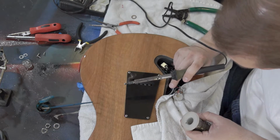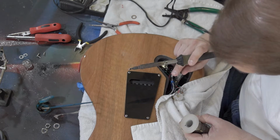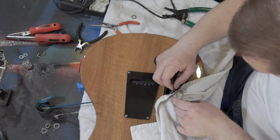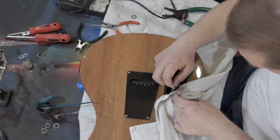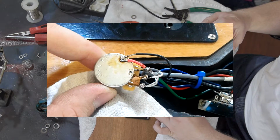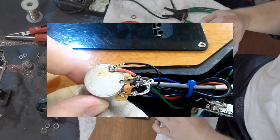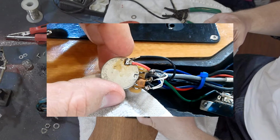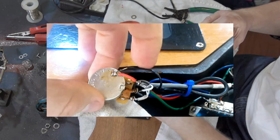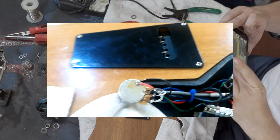Oh, shoot. Is that actually decent? That is what we've got going on at the moment. So all the connections are the same except everything was connected here, and now some of it's connected here, so hopefully that doesn't cause any weird issues. We'll test it and find out.